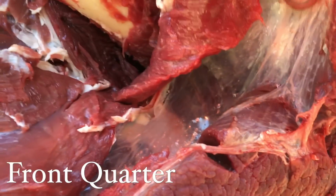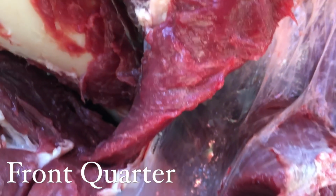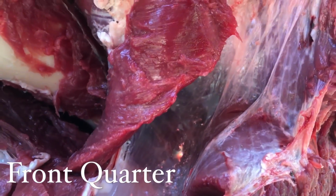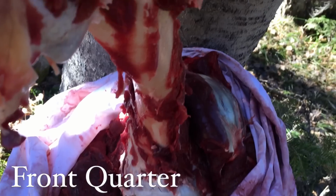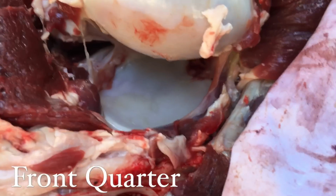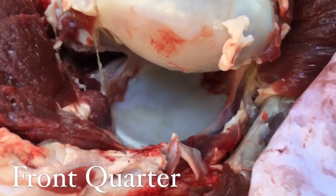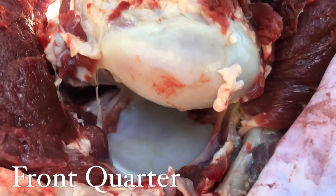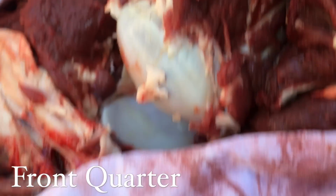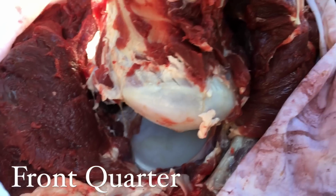So if you see right there, you can see all that connective tissue. We're going to cut right down through that, right to the bone. And then with the least amount of cuts, try to separate that bone from the meat and keep it nice and clean. All right, so we've peeled this meat right down this leg bone here, right down to this socket. So right here and down is the shoulder blade. So we're going to keep that in the meat. We're going to separate this socket and all the little connective tissues, and we're going to have one big old chunk of meat with a little bit of bone in there. And that shoulder blade's not real heavy, so that's what we're going to do.